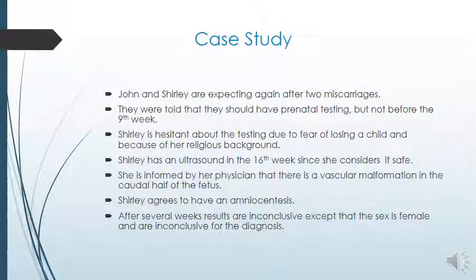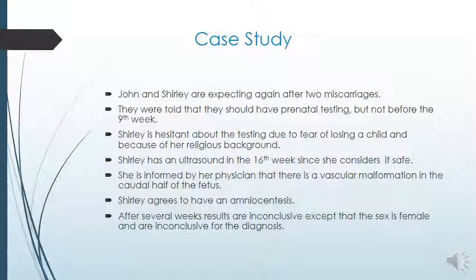I want to close this section by doing a case study on a very rare disease. John and Shirley are expecting again after 2 miscarriages. They were told that they should have prenatal testing, but not before the 9th week. Shirley is hesitant about the testing due to her fear of losing a child, as well as her religious background. She's an extremely religious woman.